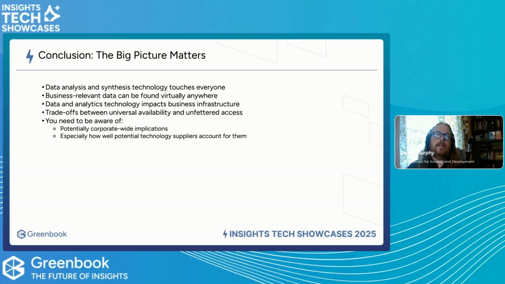And then finally, just take the big picture and then drill down into what's important. So these technologies do touch everyone. Certainly, they're going to touch everybody in your enterprise. There is tons of data that is available. It's the golden age of finding data. But what's good data versus bad data? What's useful data versus distraction? Organizations are becoming more and more data-centric overall at an infrastructure level. That is one of the transformative impacts of AI.